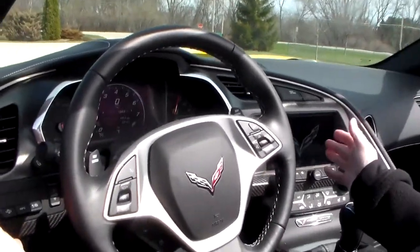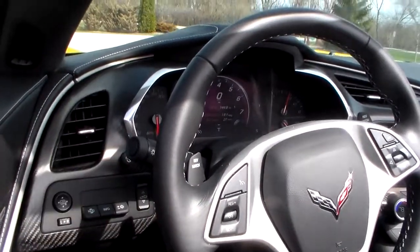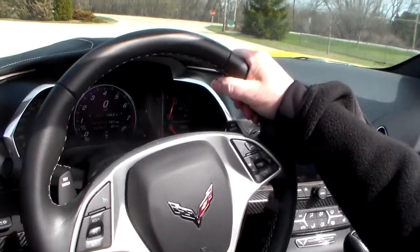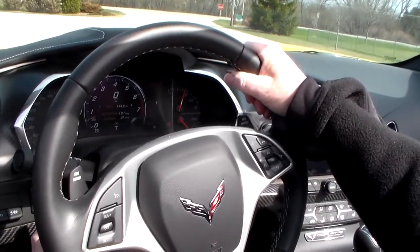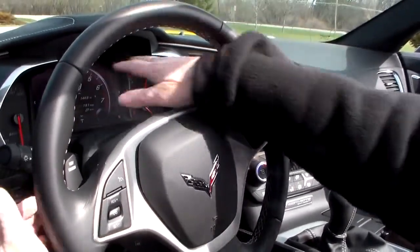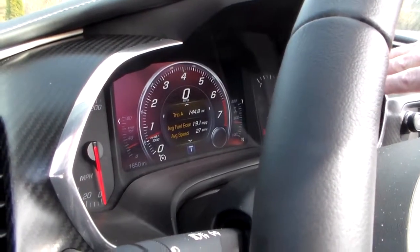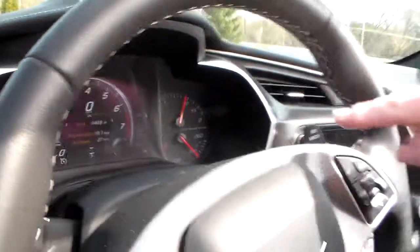This is a nice cockpit on the new Corvette. This particular one has a carbon fiber look trim all around the dash. There's a push button that opens the door — no knobs or handles anymore. It's wrapped in leather and has a power tilt and telescope steering wheel feature. The projected gauges are a highlight — no more real gauges in the middle. The speedometer and fuel gauge are projected, and you've got your normal fuel gauge and heat controls as well.